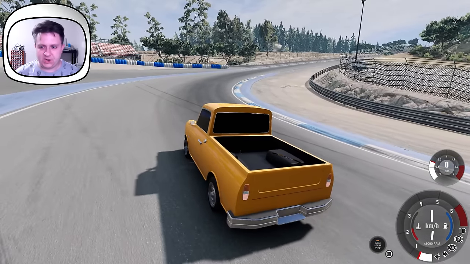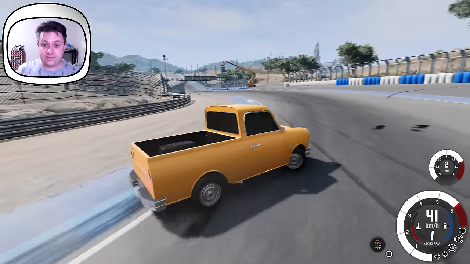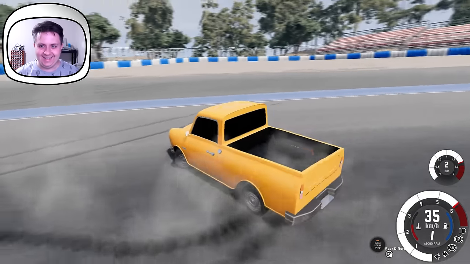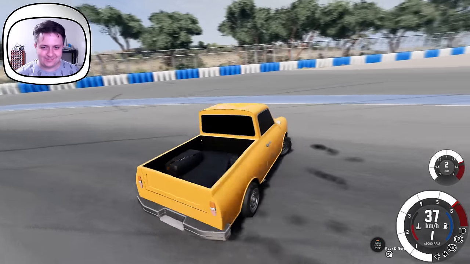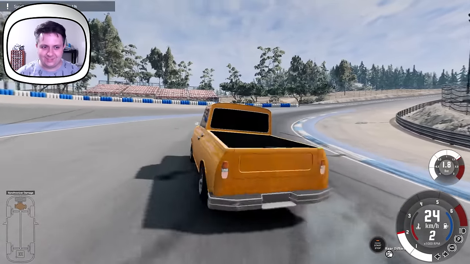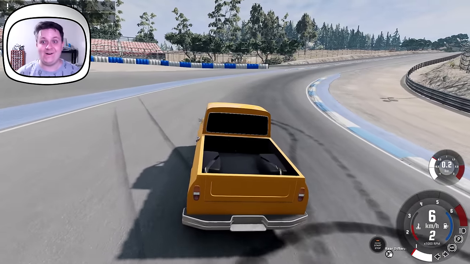Let's see how this thing is at burnouts. It's just one wheel spinning, dude. Oh, I can lock the rear diff. Oh my goodness. Oh no, the suspension is so bad. It's a twerk truck. It's not a work truck. So much boost though. Ridiculous. Oh, that's bad. That is awful.